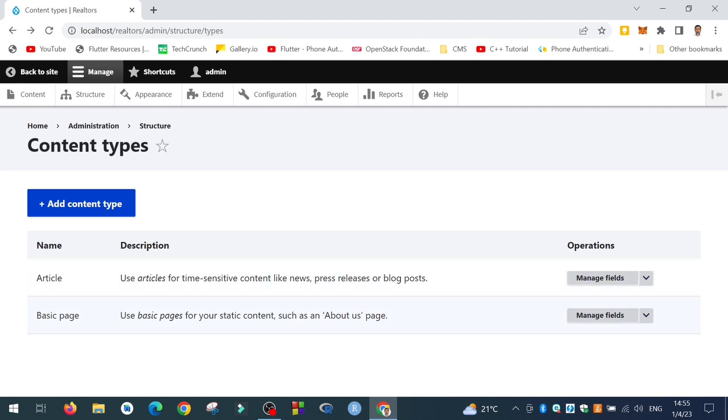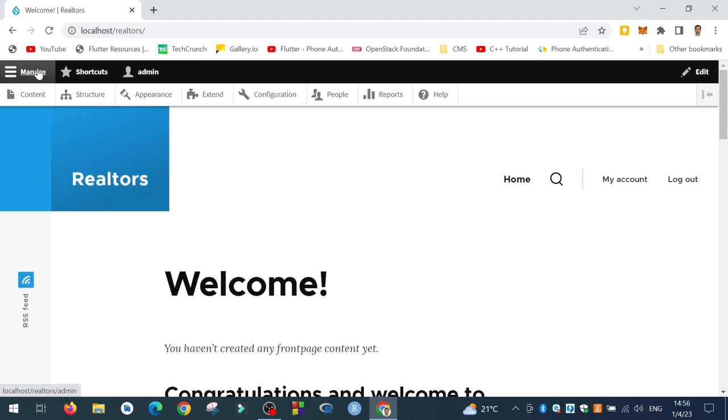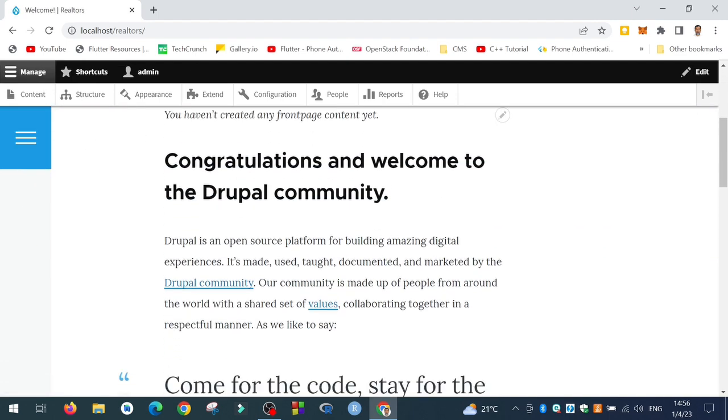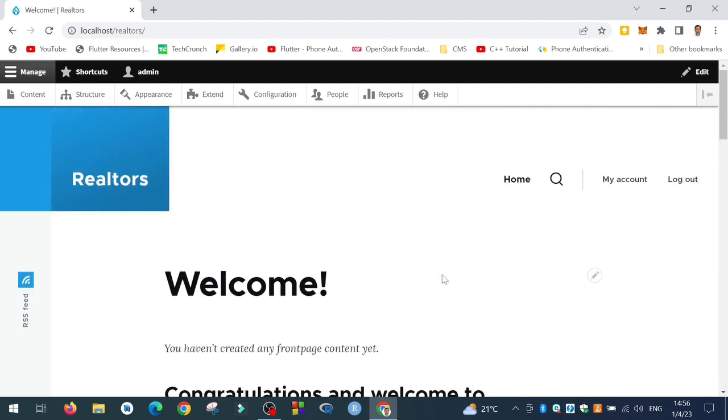We will leave these two content types as they are, and we will create our own content types in this course. Now, if we go back to the site, these are the default contents which are available over here.